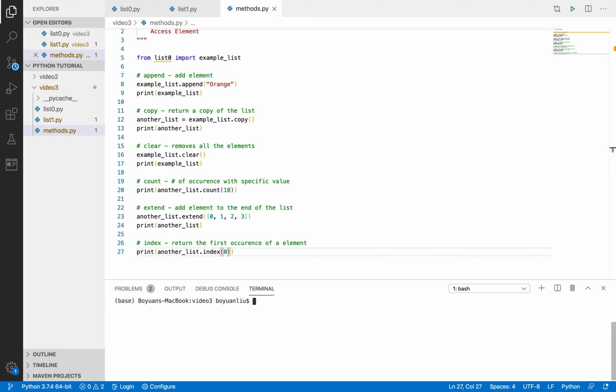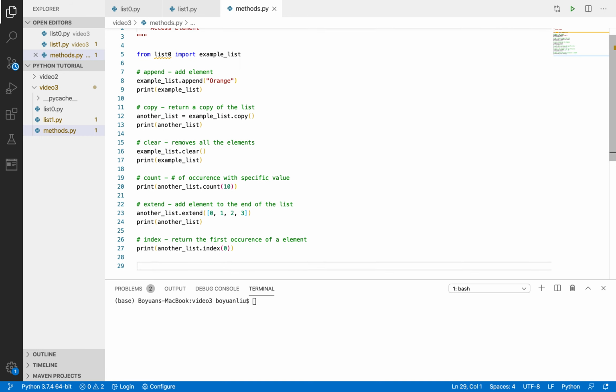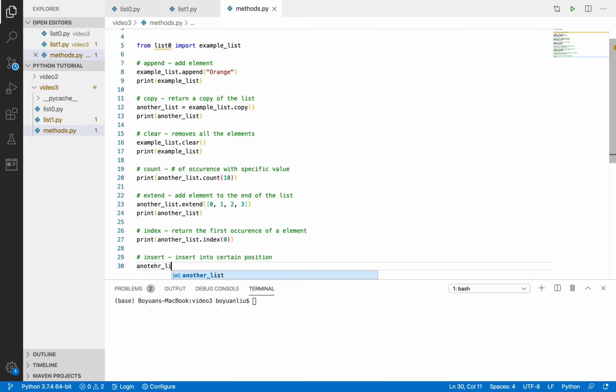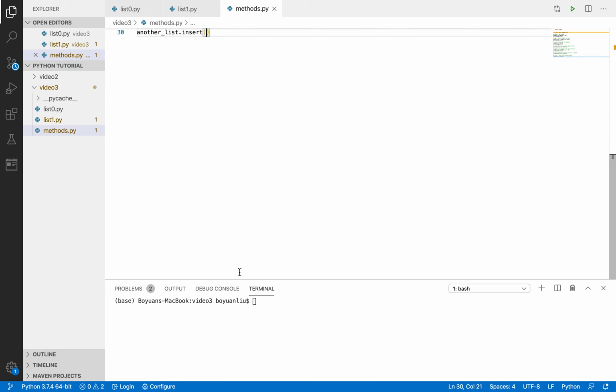That's index. We can also use insert to insert at a certain position. So if we say another list dot insert, actually I forgot how to use it.